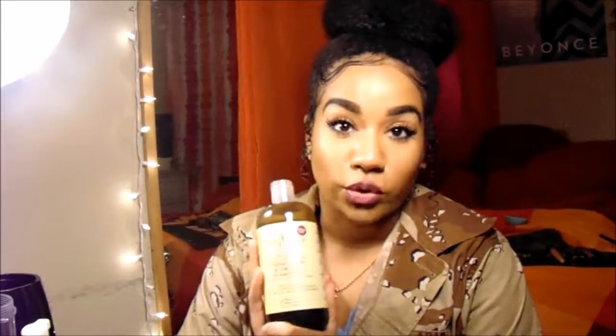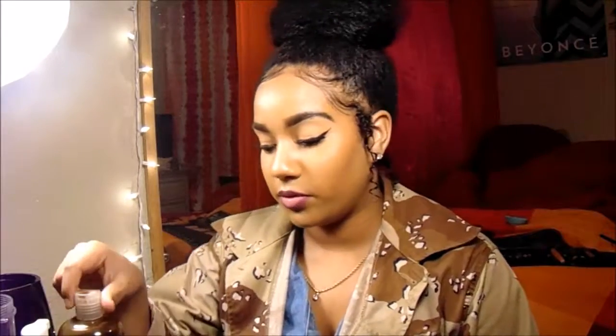And I started doing the regular natural hair deep conditioning every week. I started washing my hair with just natural shampoo. Now I wash my hair with Jamaican Black Castor Oil, Shea Moisture and Grow shampoo. This shampoo is definitely one of the most natural shampoos that I've ever used, and that's why I don't mind washing my hair once a week with the shampoo. I used to do that with the rice water. It was more like a rinse, and so I didn't really wash my hair with real shampoo.